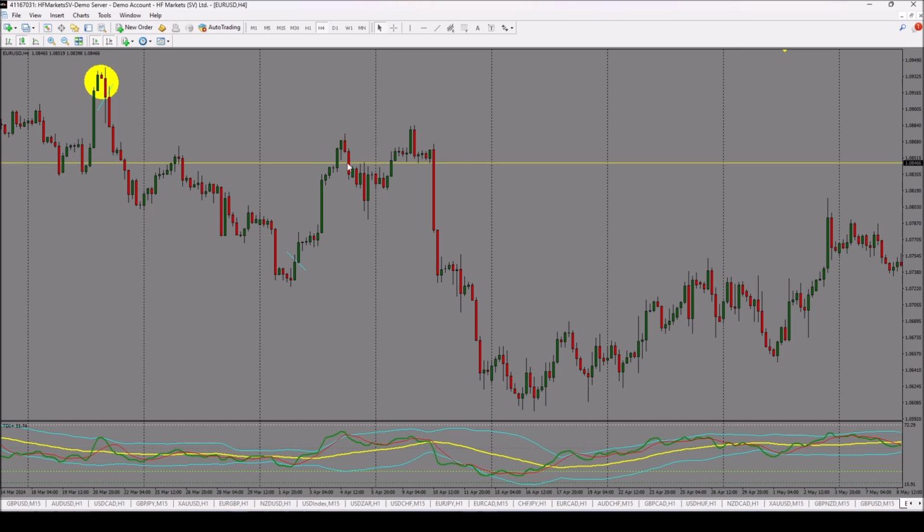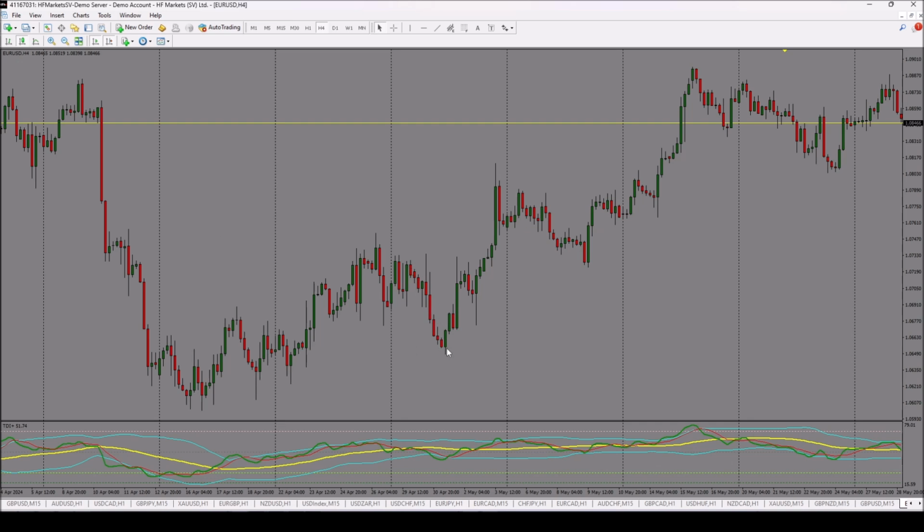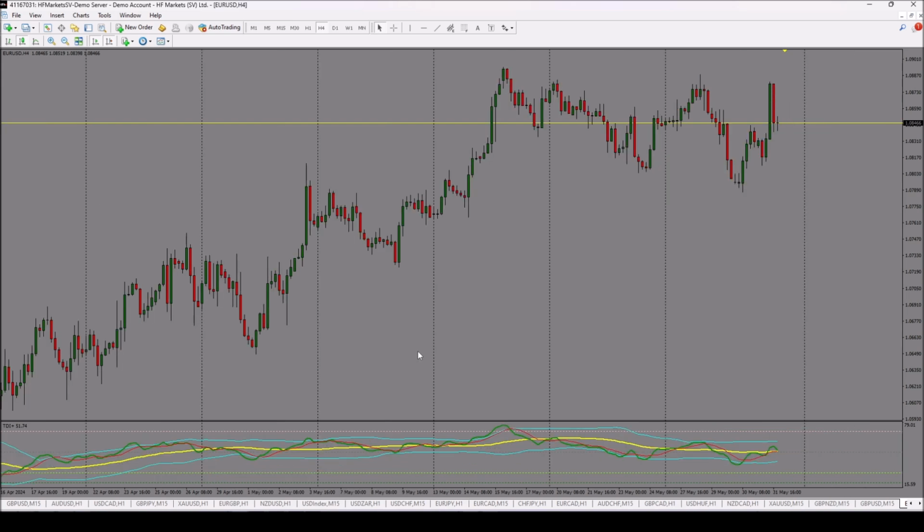After a pump, we expect a dump, and there was a candlestick reversal pattern at this particular point coinciding with a shark fin like this, where we could make our trade to the downside till the end of the week. So we are just saying when they pump, when they dump, you need to be looking for a candlestick reversal pattern. To remove the subjectivity, you can confirm the point of reversal with the trader's dynamic index, like in this particular case. We had a point in this case, where we had a shark fin and the market went to the upside like that.